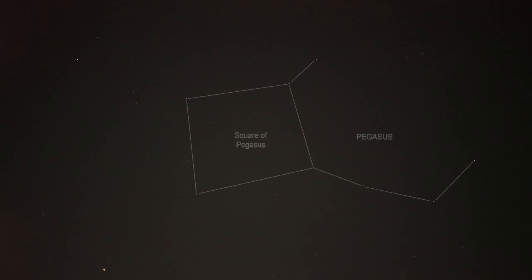Moving back towards the south and panning up a bit, here we have a great feature of the autumn and early winter skies: the constellation of Pegasus. The area is called the Square of Pegasus — it's not quite a square, it's actually quite large, and the stars aren't all that bright, about as bright as the stars of the Plough. It's a prominent feature of the late autumn and early winter sky, and very useful for pointing out other features — for example, panning down it points to the constellation of Cetus, the water monster.